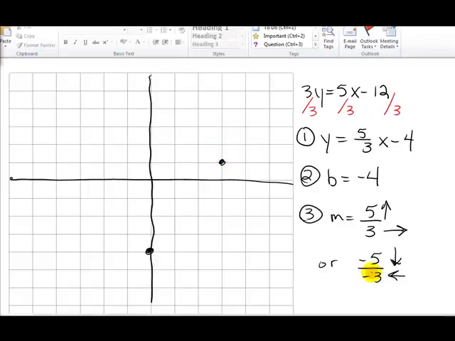Now I'm going to run out of paper here. 1, 2, 3, 4, 5. Oh, 1, 2, 3. I'm right on the corner there. I can't go down and to the left because I've run out of paper. So as long as I've got my 3 dots and lay something straight there, because you do want your line to be as close to straight as possible. And so that's how you do it.